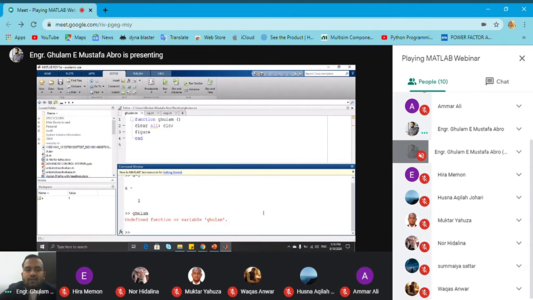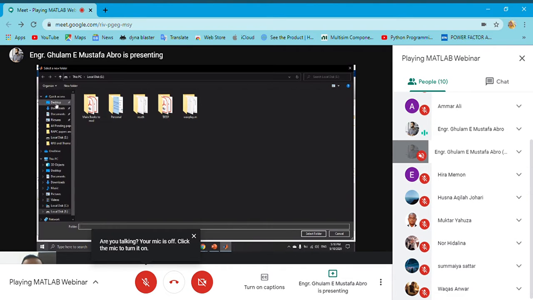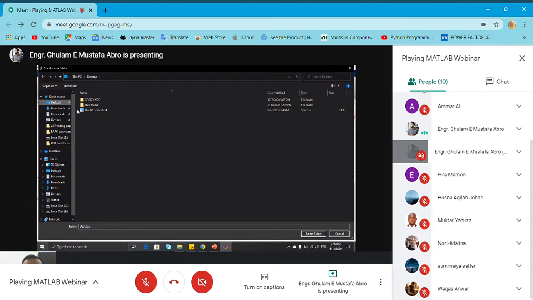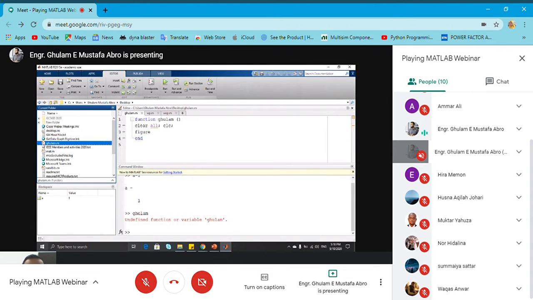Why? Because Ghulam is an undefined function. MATLAB accesses all functions within one folder, and at this moment I have set the location to E. So rather than location E, I'll change the location back to desktop where my function Ghulam is. If you can see, this is the function.